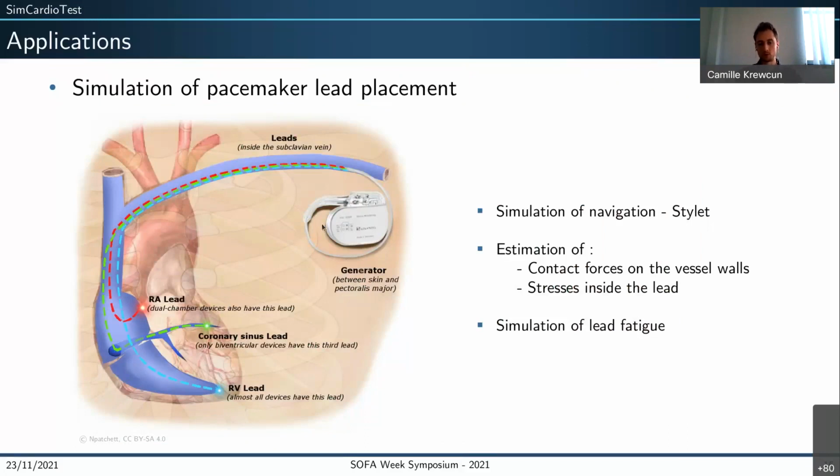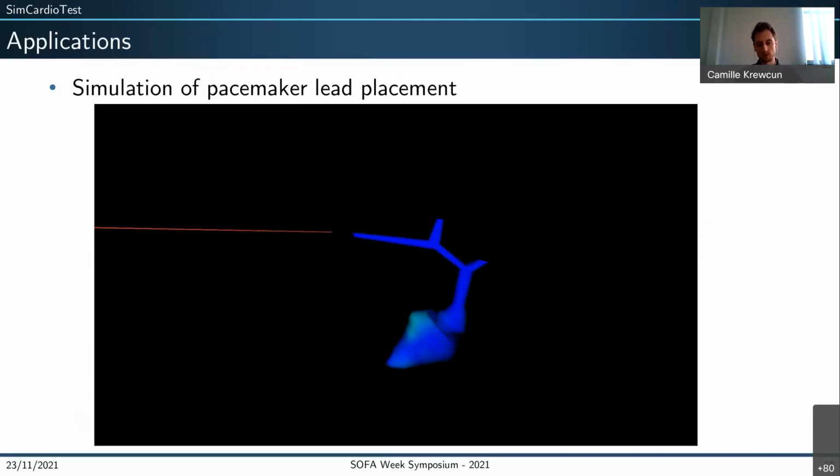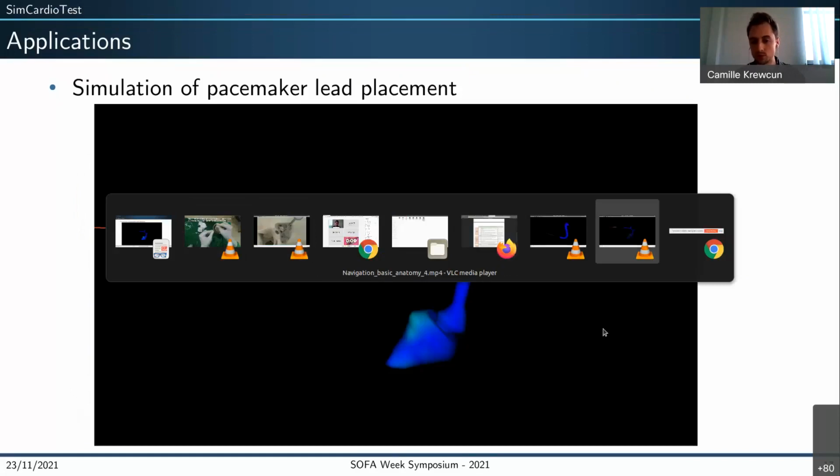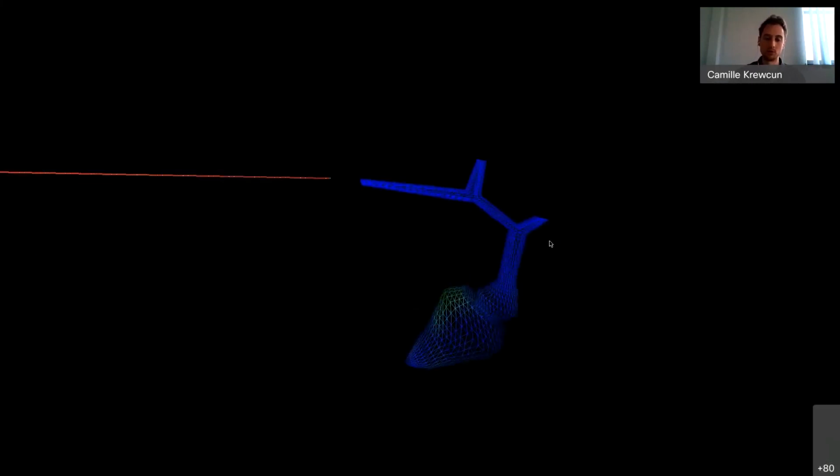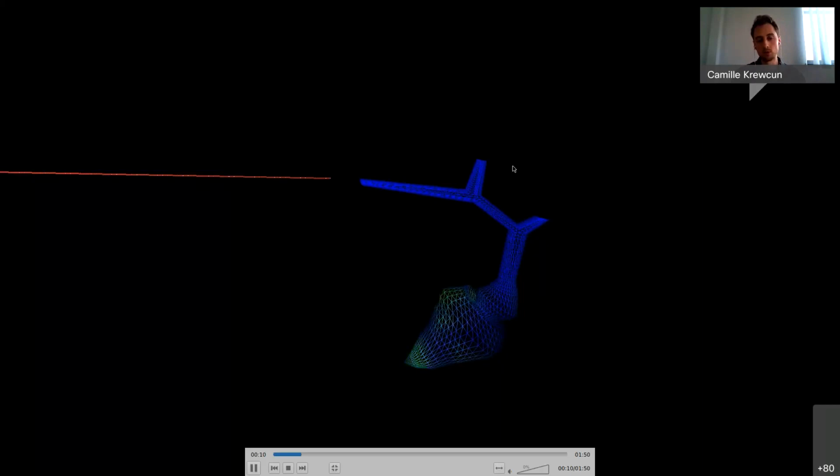So with this type of models, we're able to estimate, for instance, contact forces between the stylet lead and the vessel walls, stresses inside the lead, and then estimate the fatigue inside the lead to anticipate when it's about to fail.